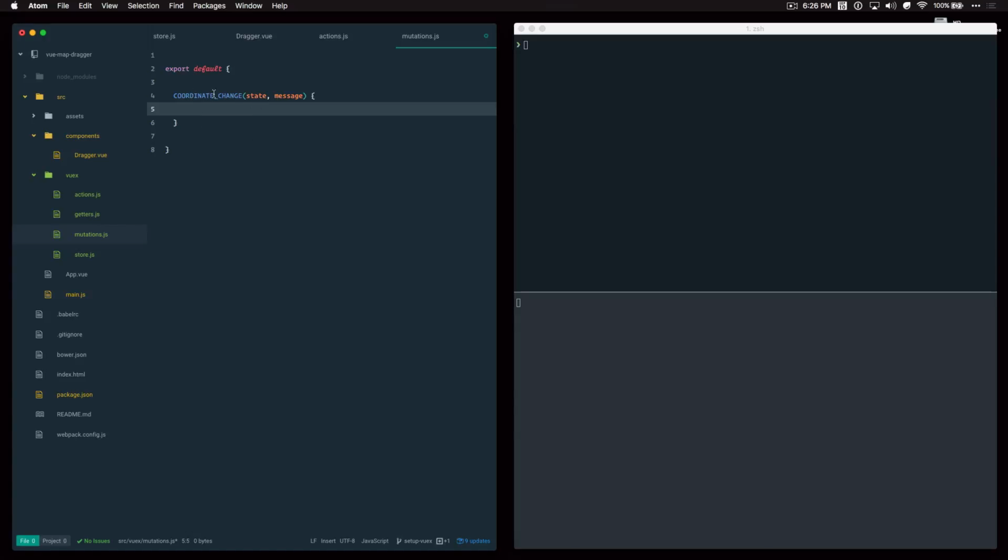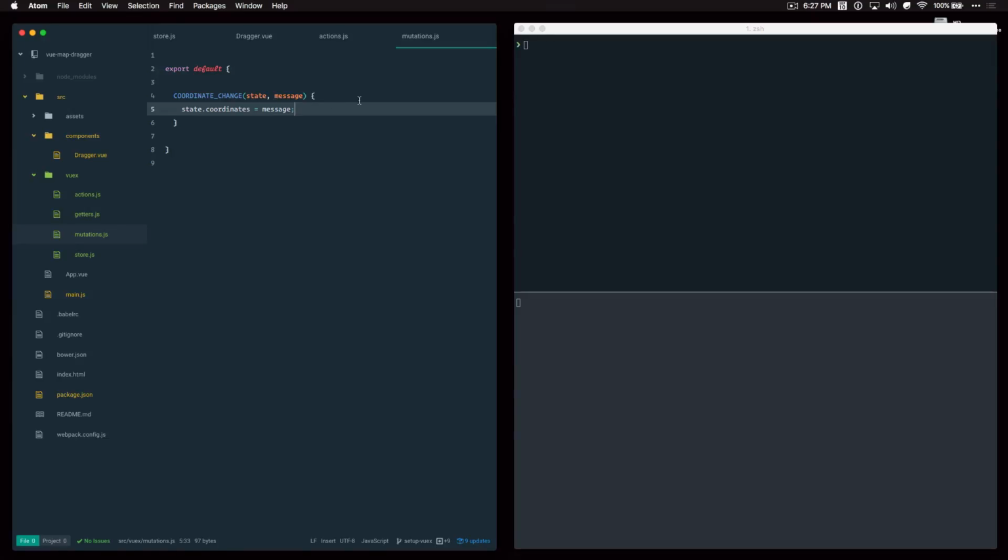So every mutation is passed the state as well as the message that was sent along with the mutation. So this is the state as it currently stands, and these are values that you have at your disposal that you can use to perform your mutation. So I want to modify the coordinates, and since the coordinates have the same makeup as our message, we will just set our coordinates to our message.